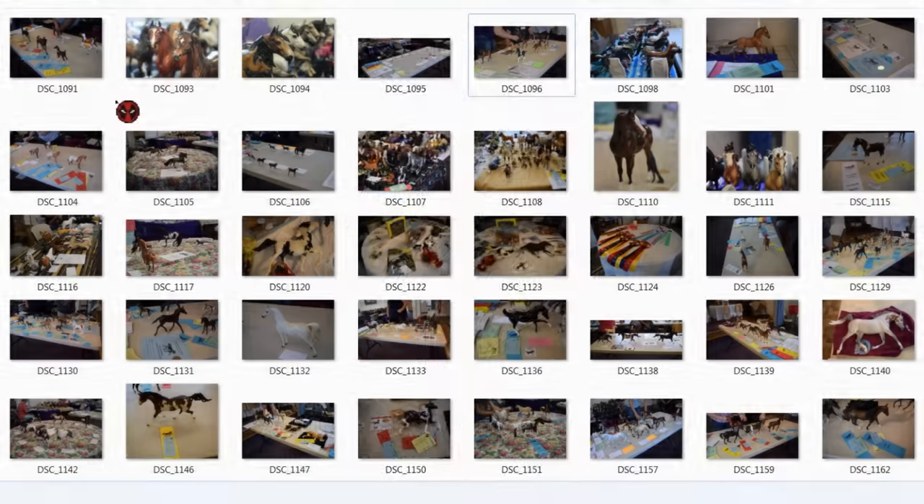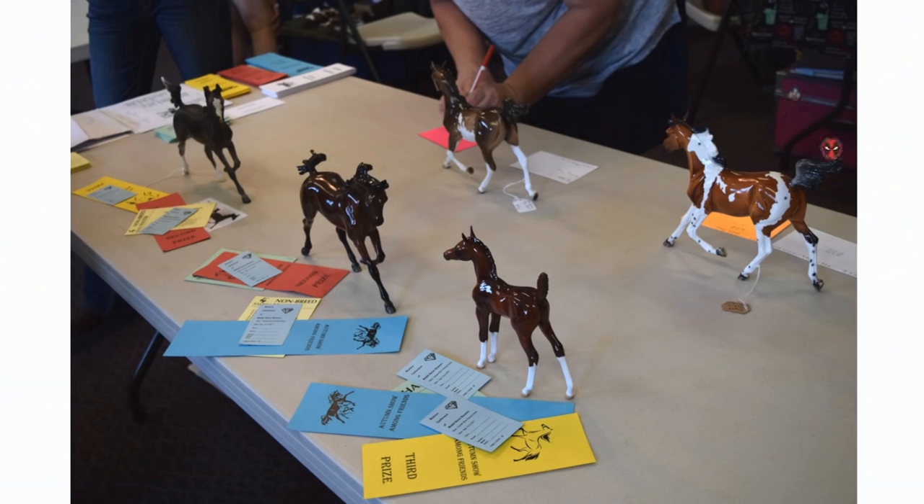How I'm going to do this video is I'm just going to go through the pictures that I took at the show. Since this was a few months ago I will probably not remember everything, but I will do my best and try not to ramble too much about each model. The first picture here is of some Peter Stone Arabians. Any models you see that are Peter Stones or Minis are not mine, because I only showed O.F. Breyer. I also did the fun classes which I'll talk about as we get to those.